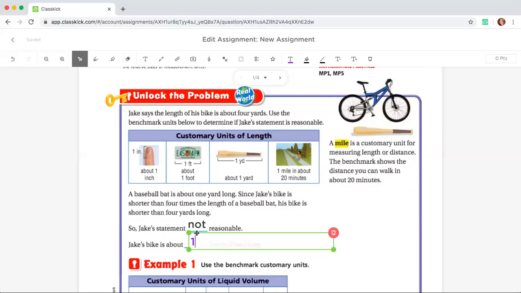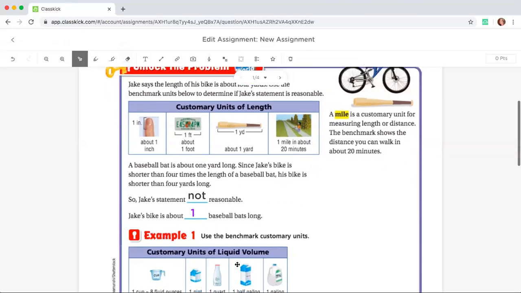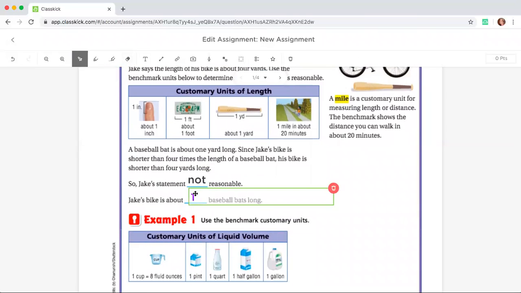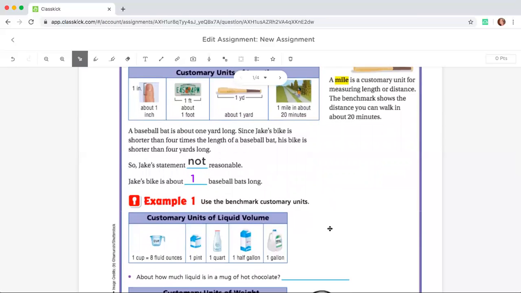Okay. And same thing I'm doing here. When you complete this page, if you're doing it on Classkick, make sure you move your text box up, so that I can read your answers. So it's not down here where the words are or somewhere else where I can't read it. Just take a couple extra seconds and move that box up. Once you've clicked off of it, it's easier to move. It gives you this little black cross cursor, so that you can move it where you need to so that I can read it.